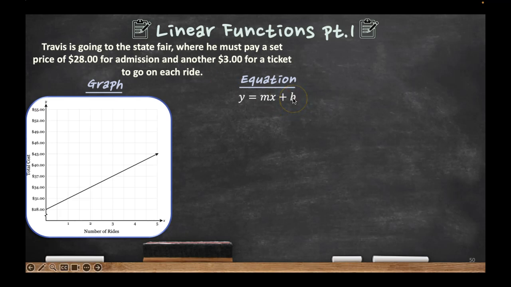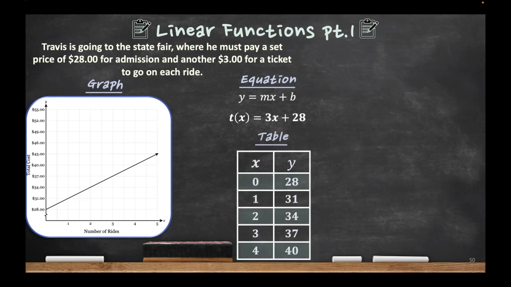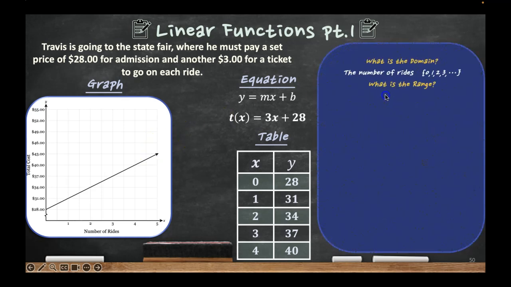So B is for begin, you're beginning at $28. And then your cost is going to be increasing by 3. So instead of a negative 11 like we had in the last example, we have a plus 3 here. So when you look at your table, it's increasing. Notice your y values are increasing by 3 here. Notice that next to your x, you have your y value of 28, which is also your y-intercept, as you can see here. Notice that your graph is going up compared to the last one that's going down.